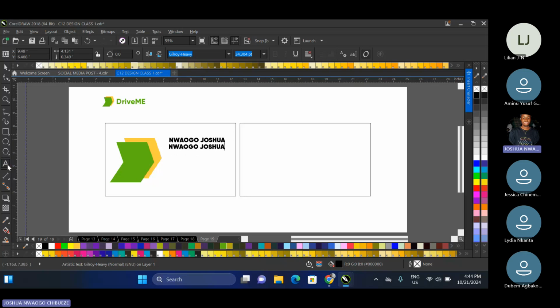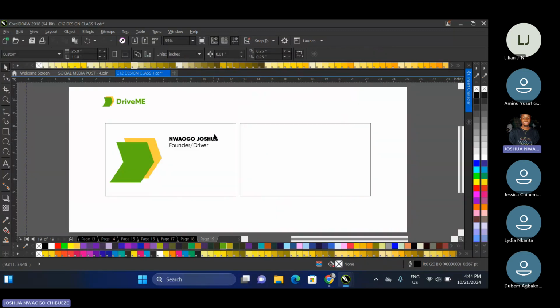Let's say he's the founder and also he's a driver. Right, so you see, we just applied hierarchy here. The name is of more importance to us here, so we made it bolder than this one, even though they have the same font size.